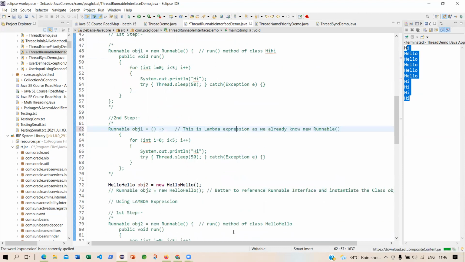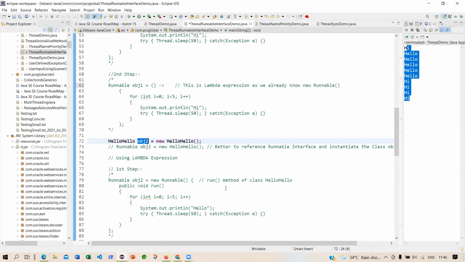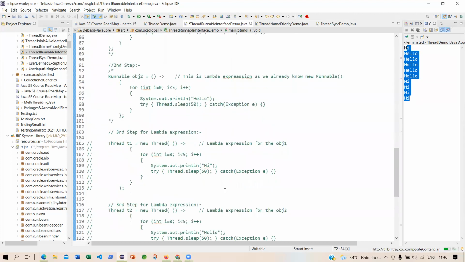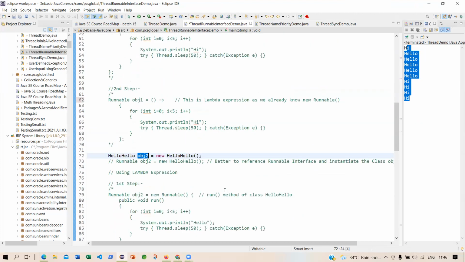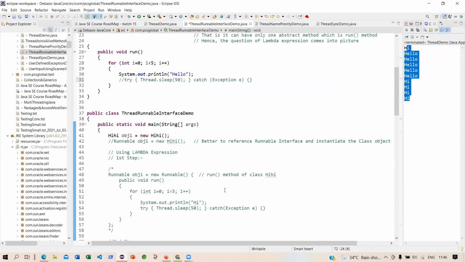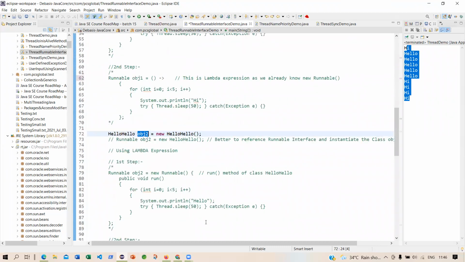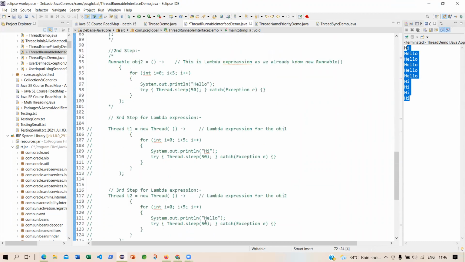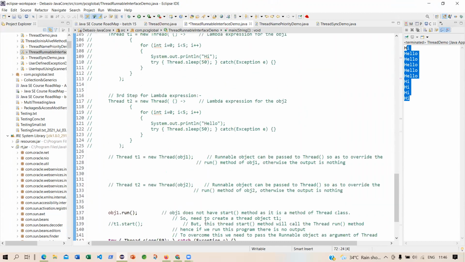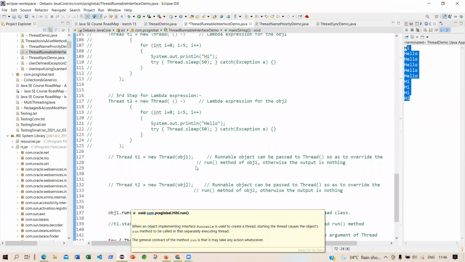I am trying to have another object called Hello, instantiating with new and creating obj2. Now remember obj2 and obj1 implement Runnable, so they are also threads.